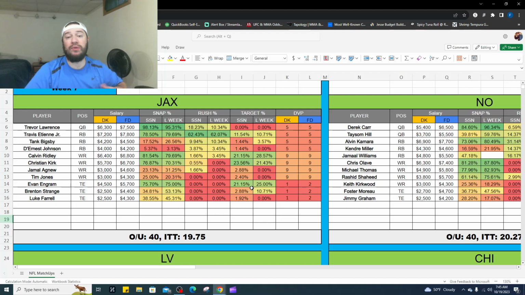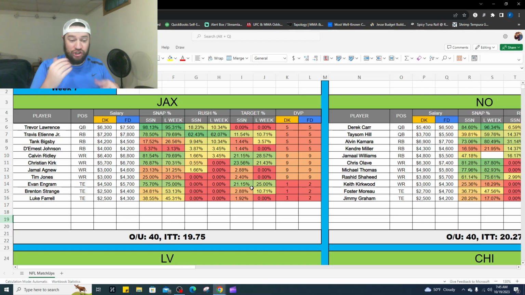So then we get to the wide receivers. Which wide receiver is going to play a factor? Is it going to be Calvin Ridley, who's had flashes of really good games and then been shut down by the secondaries, which they could in this one because they're ranked 9th out of 32? Christian Kirk had a good game last week, I believe. We'll dig into the numbers and look at that. When they're double-teaming Ridley and putting their focus on him, Christian Kirk is in a good spot. So that is definitely something to look at.